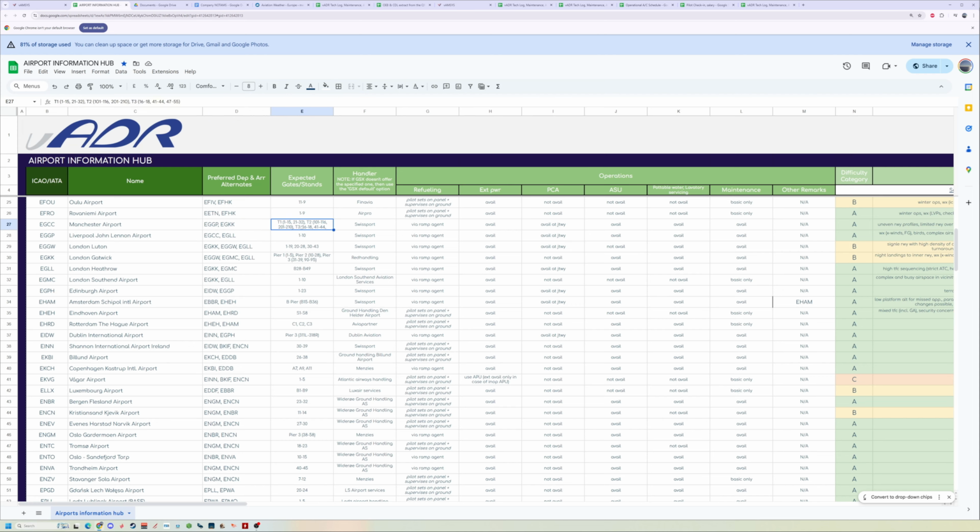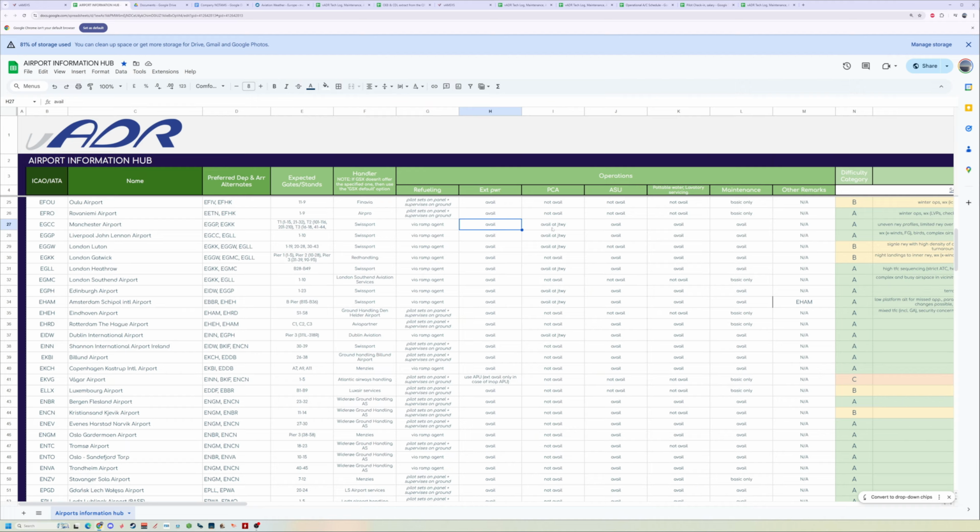Expected gates and stands. These are the expected gates and stands for our operation. This is the ground handler that is operated there. So for GSX, if you're using it, you can pick it based on this information. Then refueling: if it is done via ramp agent, this means that you just tell the ramp agent the information as we discussed before, or you need to actually go down and set it up on the panel and then monitor it from the outside, being interconnected with the interphone to the pilot, which is in this case, for example, the pilot sets on the panel plus a supervisor on the ground. So in Manchester you don't need this, you just tell the ground handler and it is done automatically.